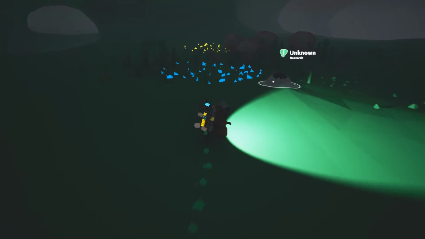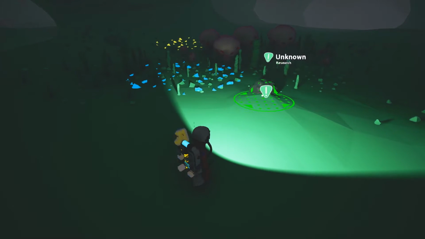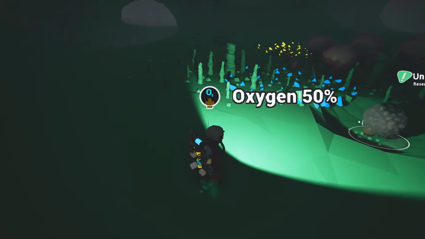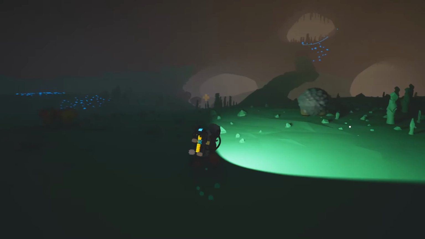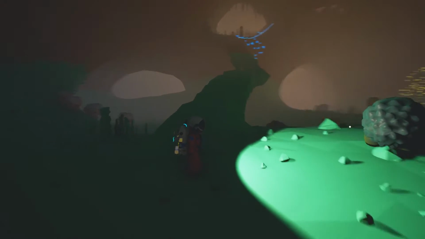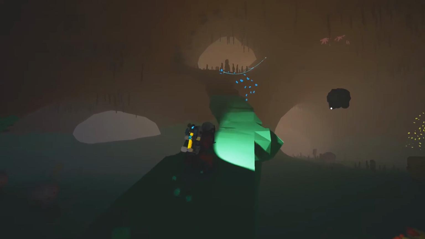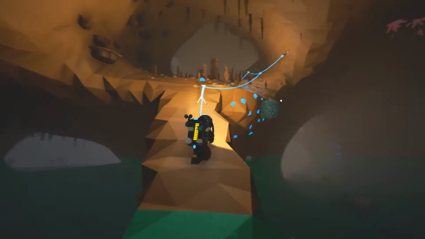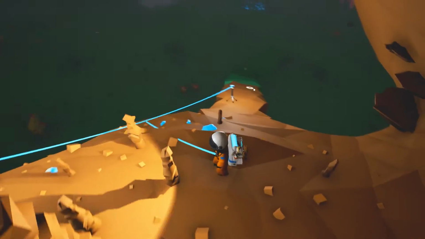Ooh, what's down here? There's a research. I'm just feeling there's like a boss or something down here. It's like really wide open for no reason. Alright, we're going to go back up here. We're getting low on oxygen anyway. And we'll just kind of store it right here.